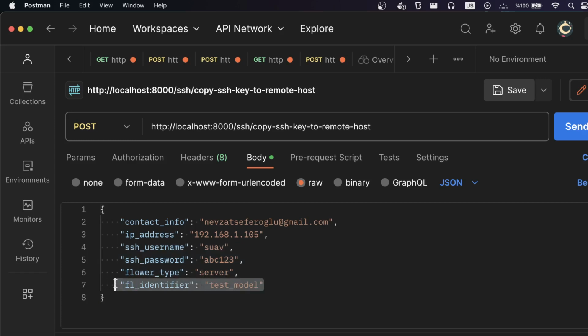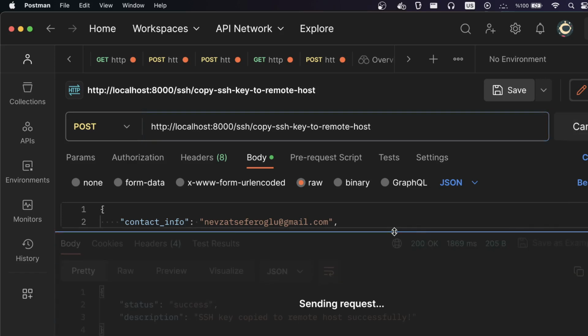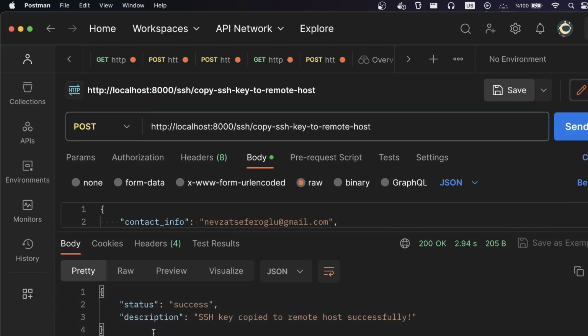And also the FL identifier, which identifies which model you want; it's just a name, but it will be used in the database on the API side. And if I send a request, it successfully copied the SSH key to the remote host.